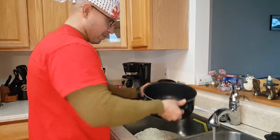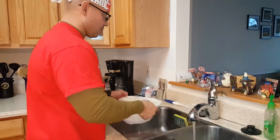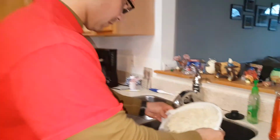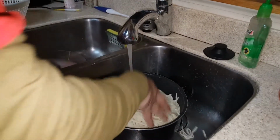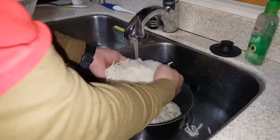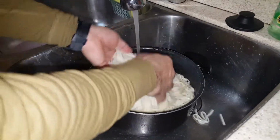I go through a cycle of rinse and drain. Hey, can you turn it down? Rinse and drain. Use the cool water to keep the noodles from sticking. As you can see, they look like udon noodles now. Thin udon noodles.